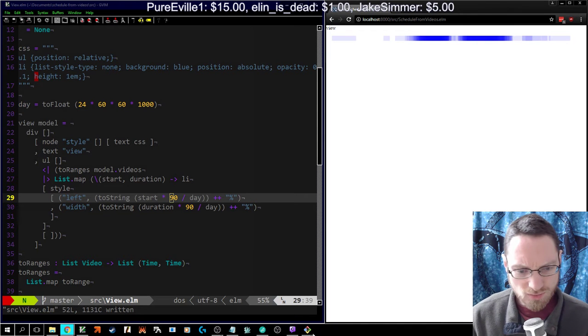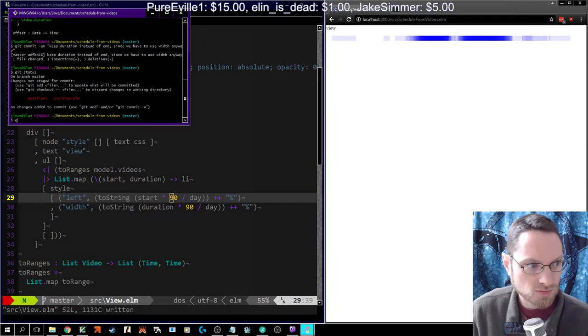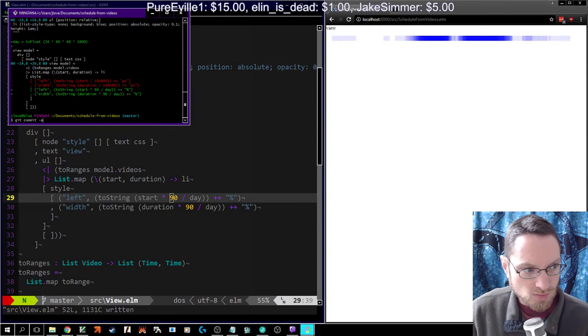All right, actually, I don't know if SVGs do percentages, so that could be good. Commit: scale width to viewport.